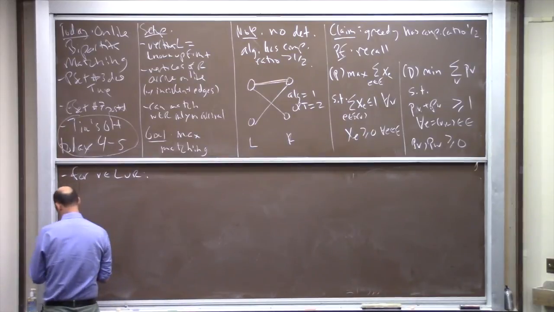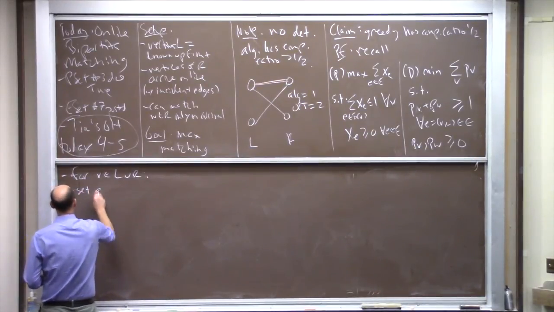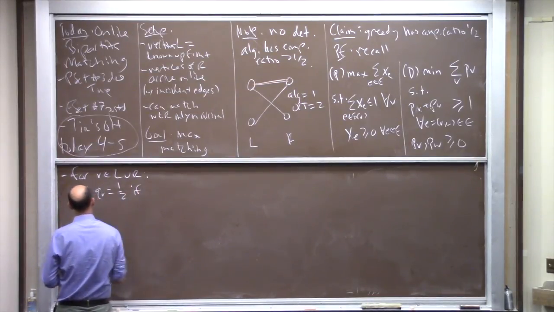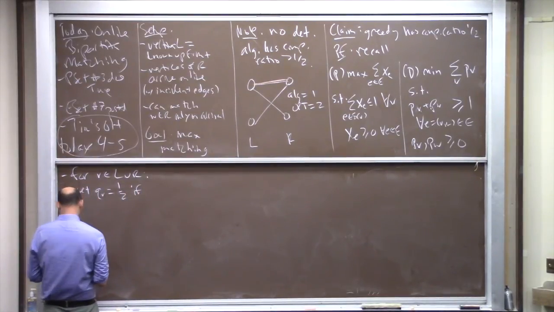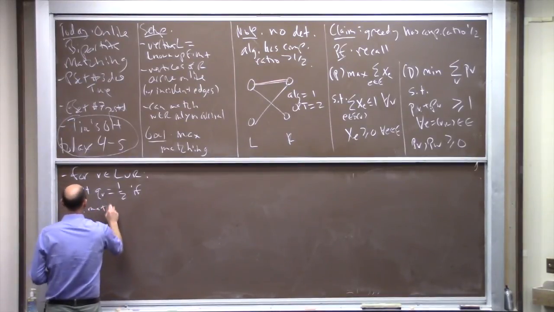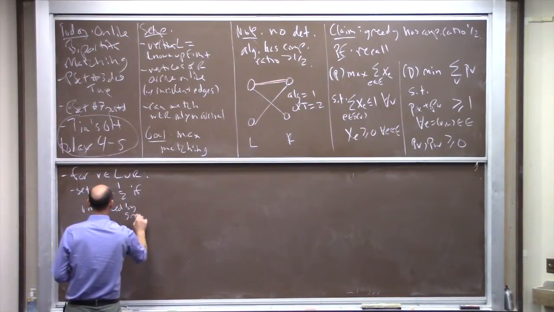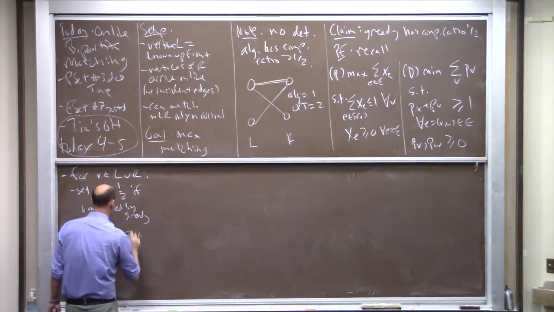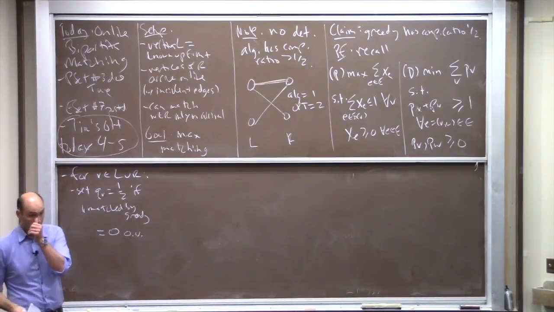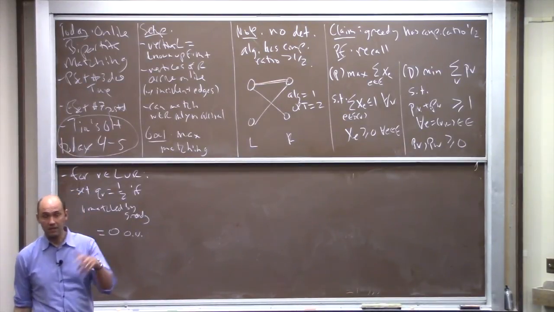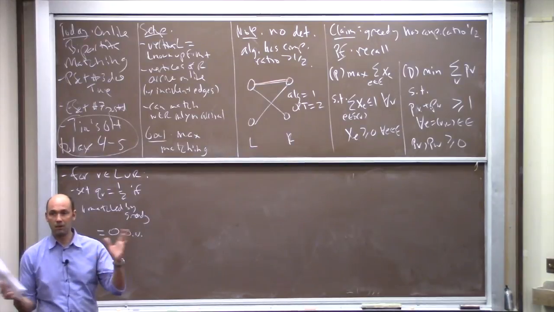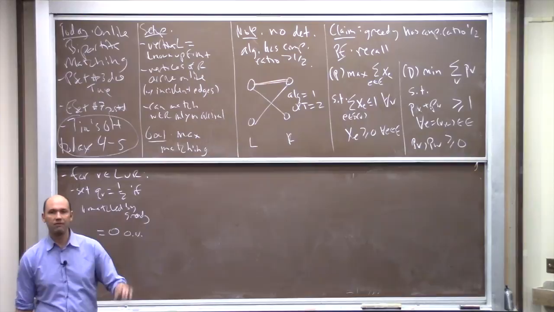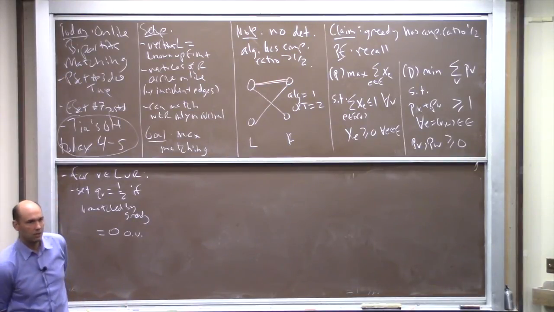So for every vertex of the graph, set Q_v equal to 1/2 if v is matched by greedy, and equal to 0 otherwise. Again, we ran greedy. It didn't necessarily output a perfect matching. It might have output something worse. But after the fact, we scan through the vertices and say, whatever's matched, give it a Q value of 1/2. Whatever's unmatched, a Q value of 0.